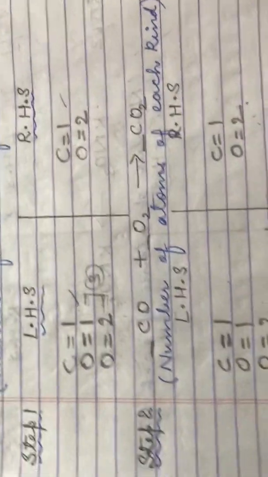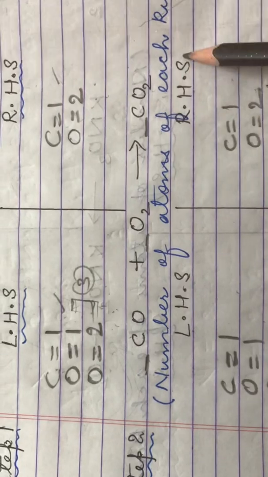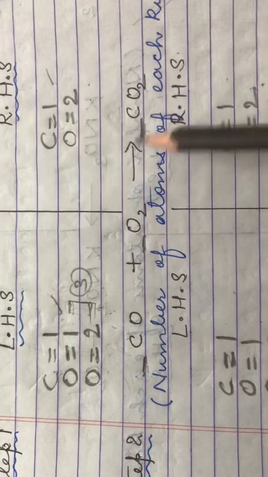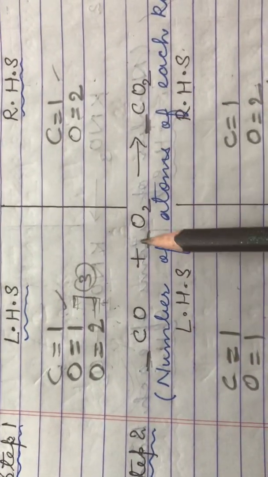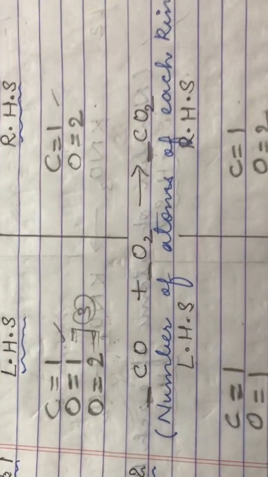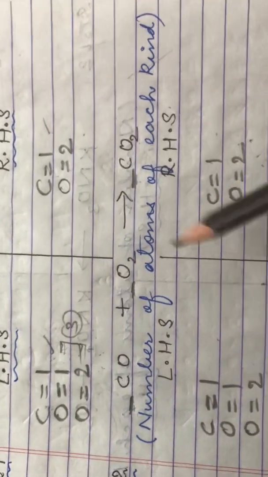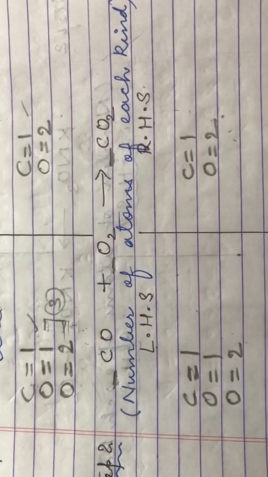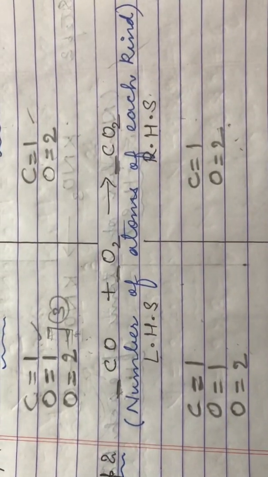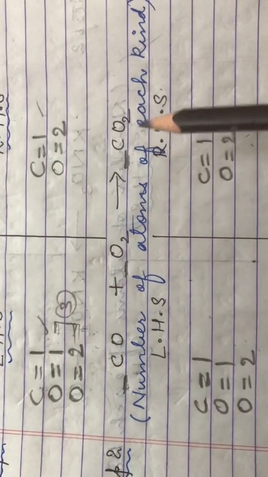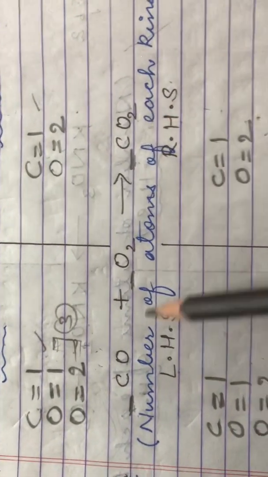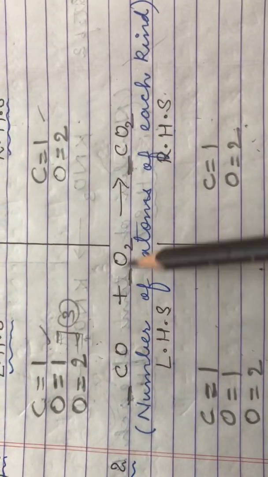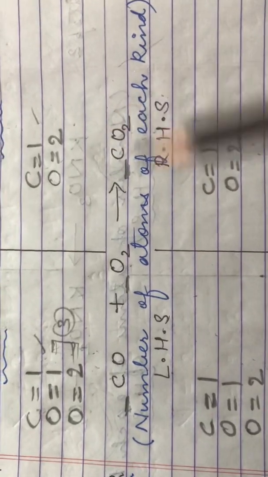So to do so we write the second step, wherein we again write the same equation as it is. We put a line or a dash as a prefix to each and every molecule so that we know that we can only put a number in the prefix. Now in the next step as well, we repeat the same step, number of atoms of each element on the left hand side and on the right hand side. From this we need to first decide which side to start from. We always start from the side which has the least number of molecules. Since the number of molecules on the product side is only 1 and on the reactant side we have 2 molecules, we start by balancing from the right hand side.